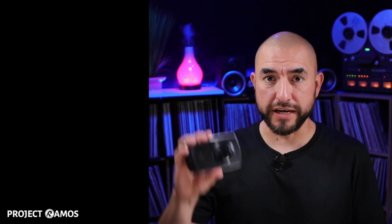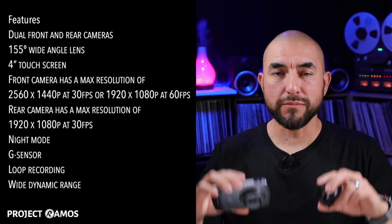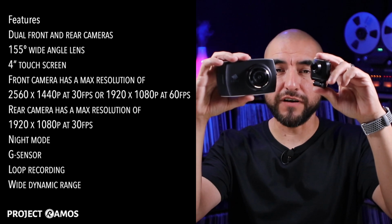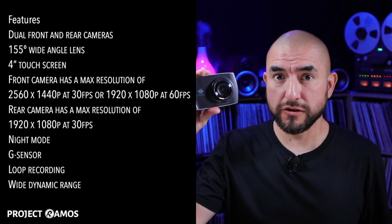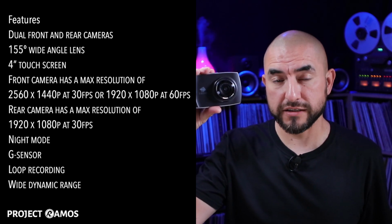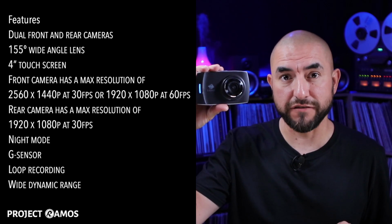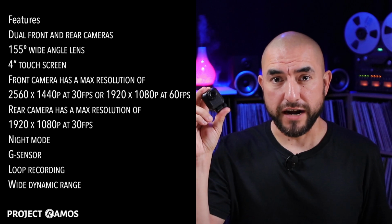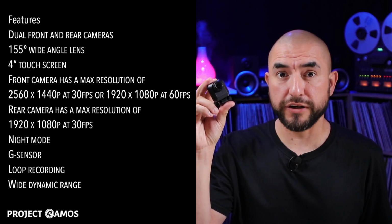Today we're going to be reviewing the Z-Edge dashcam model number T4. This dashcam features a front-facing camera as well as a rear-facing camera. Both cameras feature a 155-degree wide-angle lens. The front-facing camera has a max resolution of 2560 by 1440p at 30 frames per second, or you can do 1920 by 1080p at 60 frames per second.